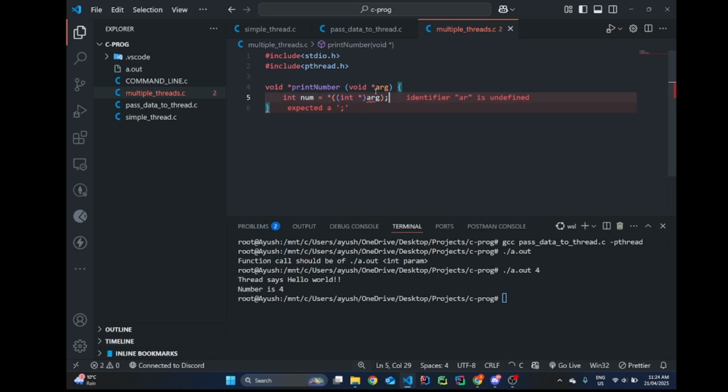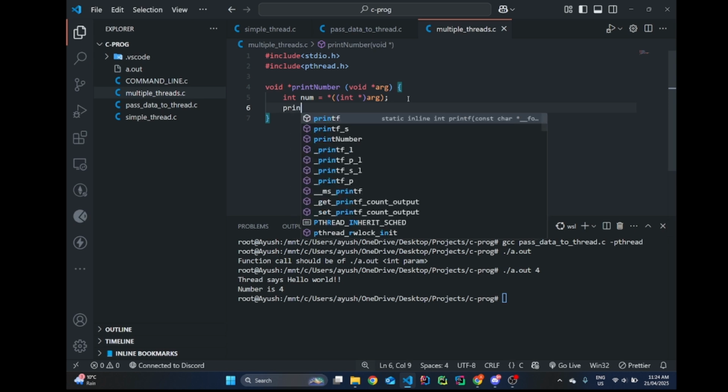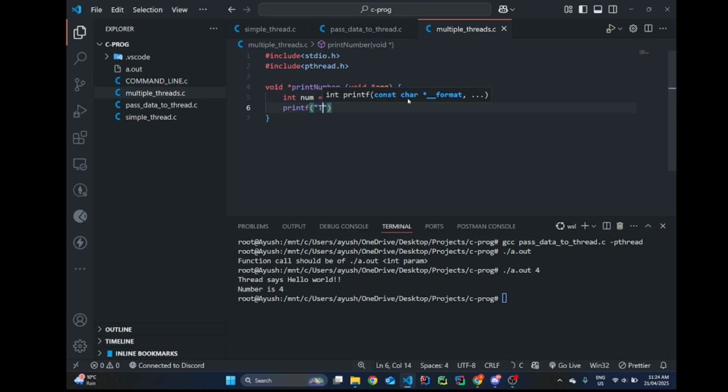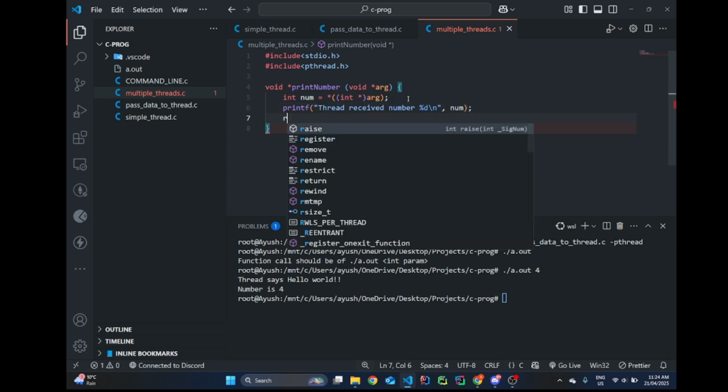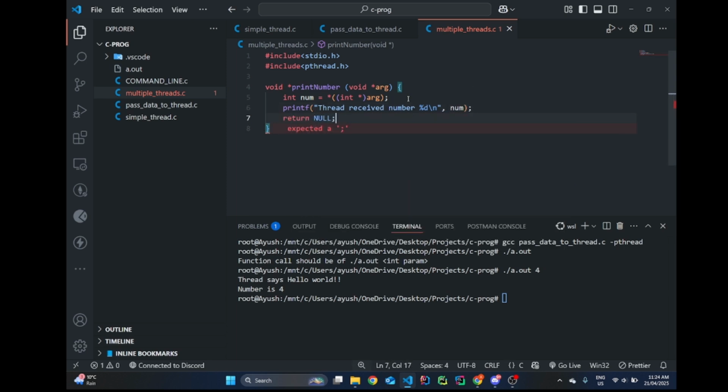So I convert the void star to an int star and then dereference it to an integer. So let's say printf "thread received number %d\n", number, and then return number.